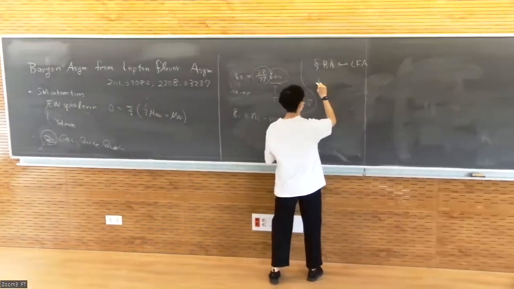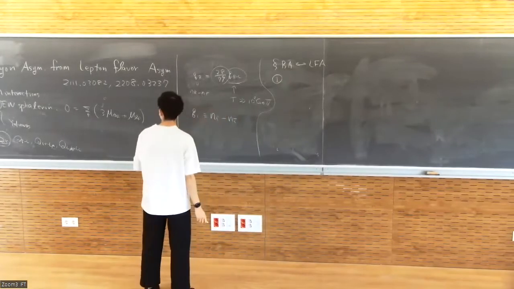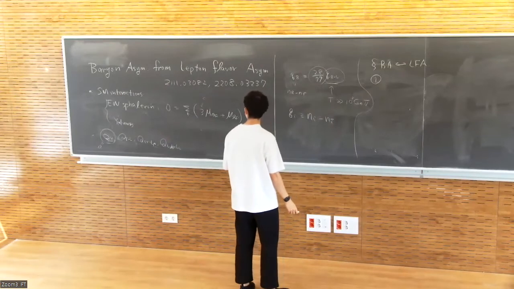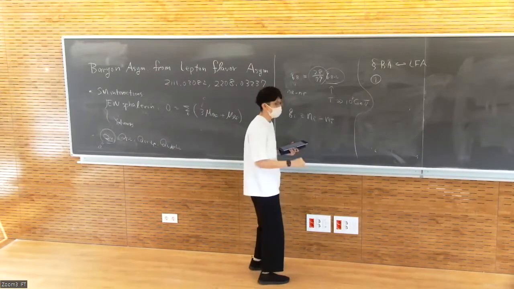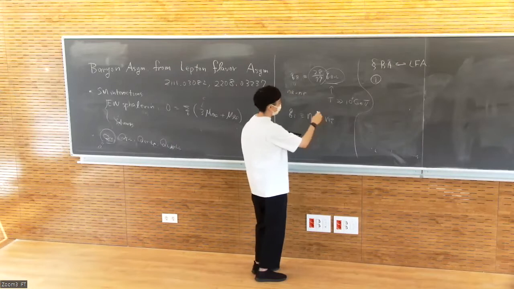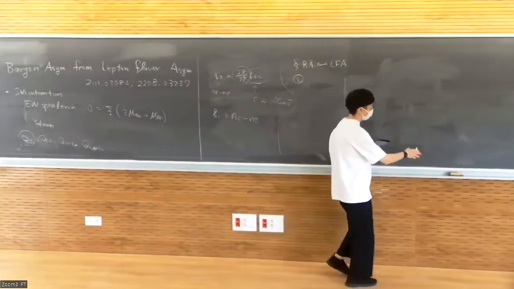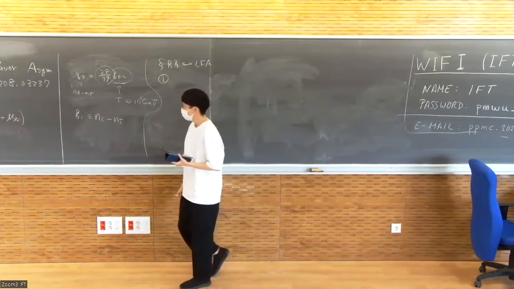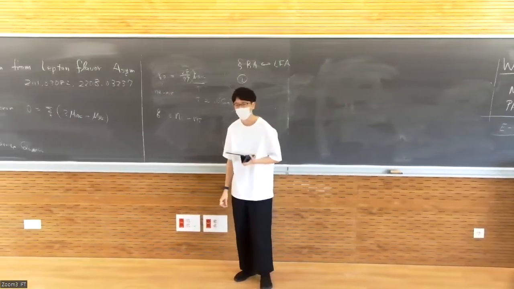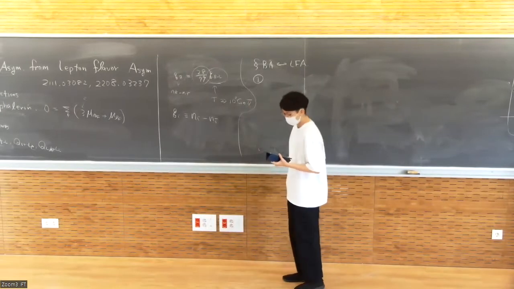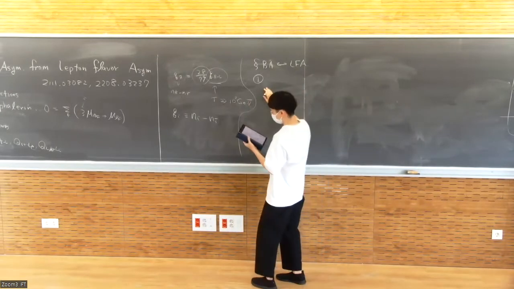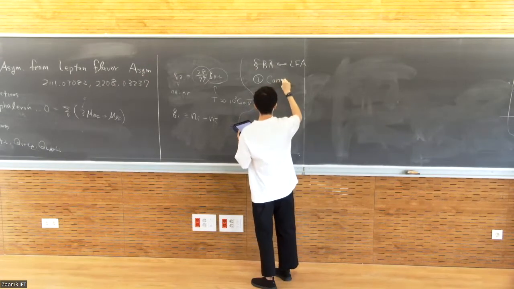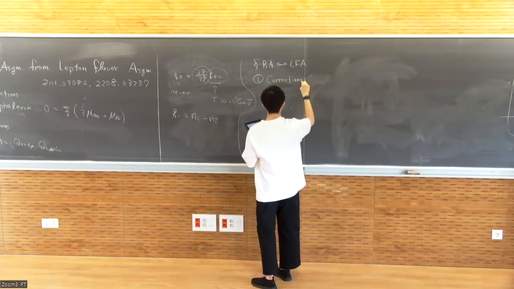So let me just start with the first opportunity to generate the baryon asymmetry. Actually there are two. One is related to the ideal gas approximation, and another one is related to the negligence of the hypercharge emissions. So let me go into the first opportunity, which is coming from the corrections to the ideal gas approximation.